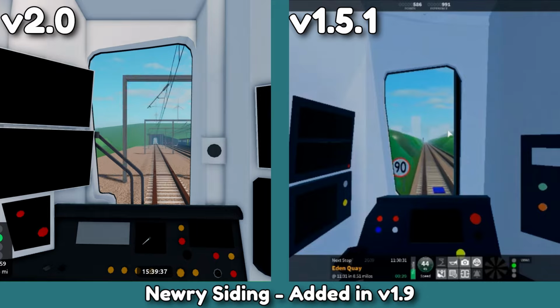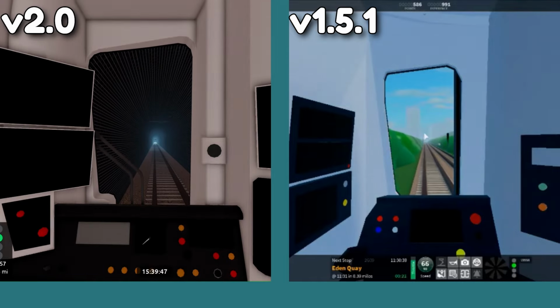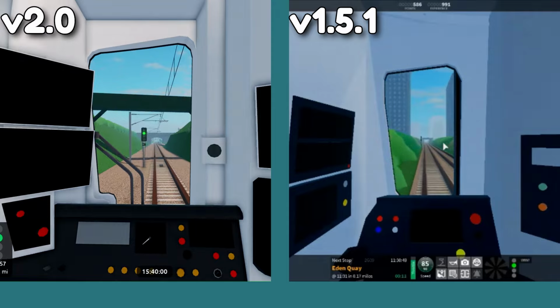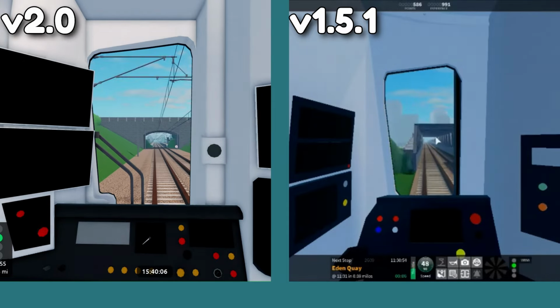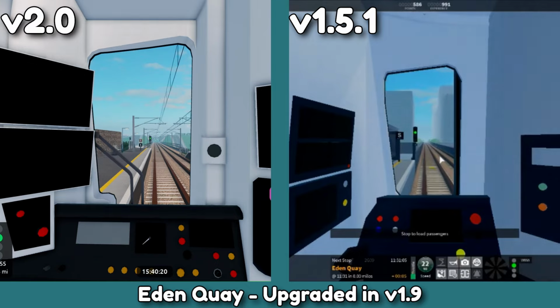The new re-siding was also added in version 1.9. Eden key was also upgraded in version 1.9.